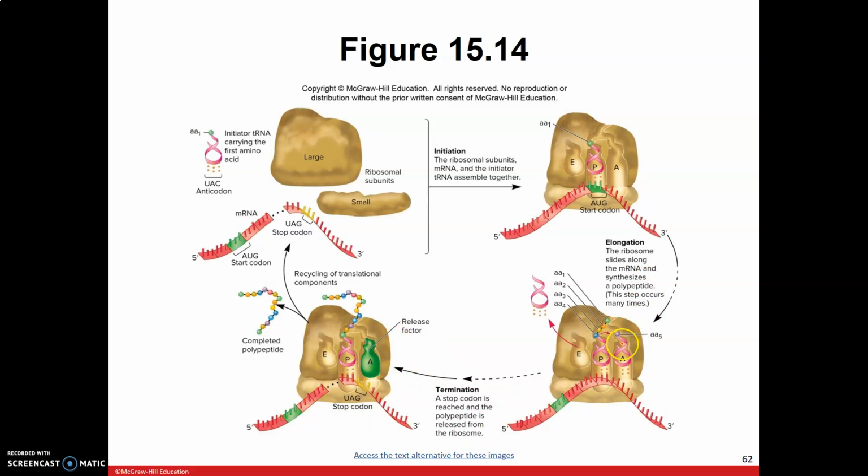So this happens when this cycle goes over and over and over again, adding more and more amino acids onto the amino acid chain. So here you have amino acid 1, 2, 3, 4. And as you can see over here, that's happened a few times. So you would be going through elongation, initiation. So elongation just goes back to more elongation if you have more codons to go. But once the stop codon is hit, then something called release factor lodges itself into the A site. What that does is it initiates the release of the completed protein, okay? So that can go float off in the cytoplasm and do what it needs to do.